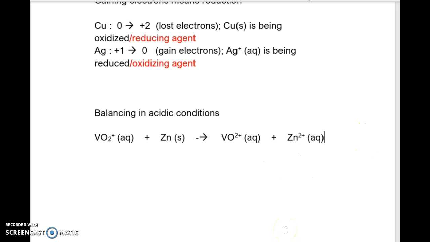All right, anywho, going back to how to balance this. The first thing you have to do is set up your half reactions. So we're going to break this into half reactions. Just make sure that you know which ones to put where. Usually, whichever element it's combined with goes along with its own element on both sides. So if you have the V there, then you're going to have a V here as well. Same idea. And if you have zinc over there, then you're going to have zinc over here as well.